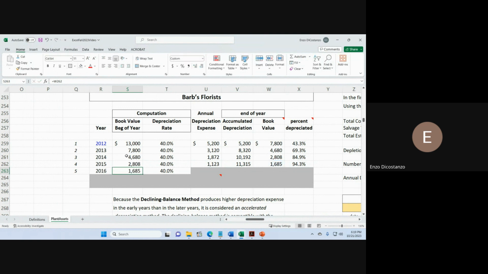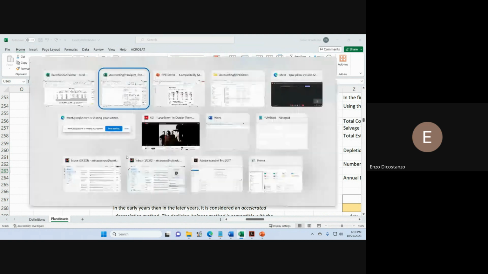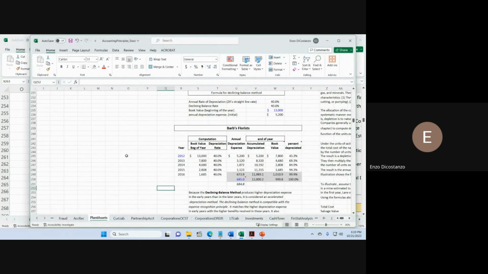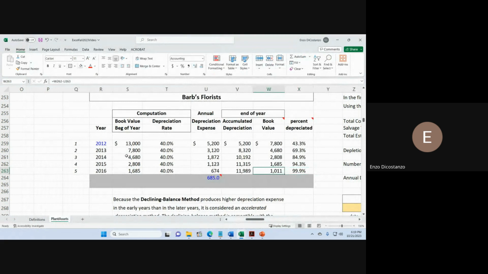So you should want to take out 685. That's what you should want to take out, but it's not going to be 685, because if you do the math on this, it's 674, not 685. So this depreciates to 11,090, about $11 short, and about 0.1% short. So what you do, or what we did, is we took this. We said equal sum.